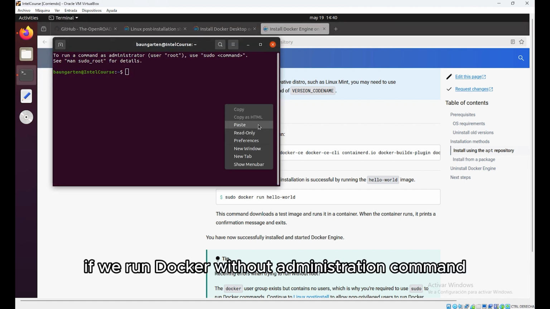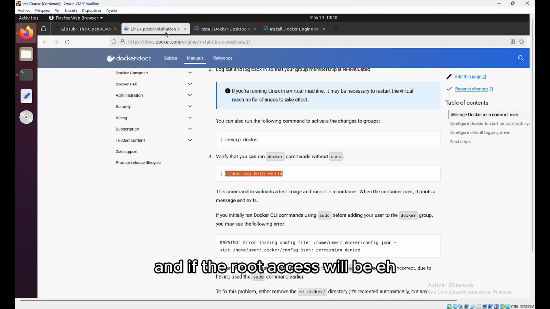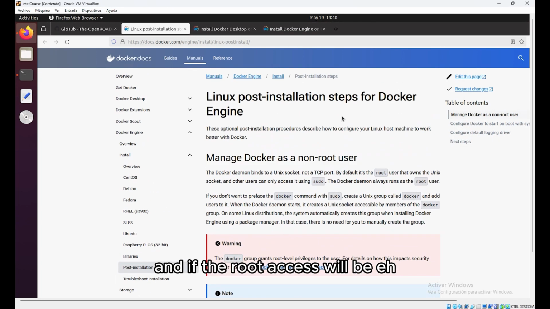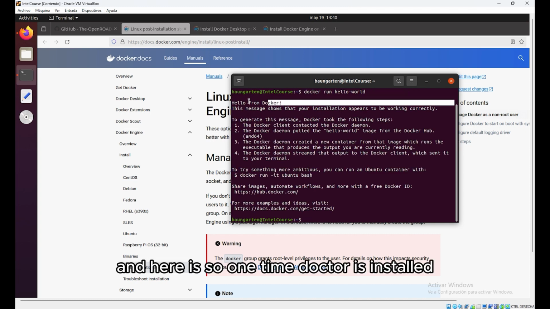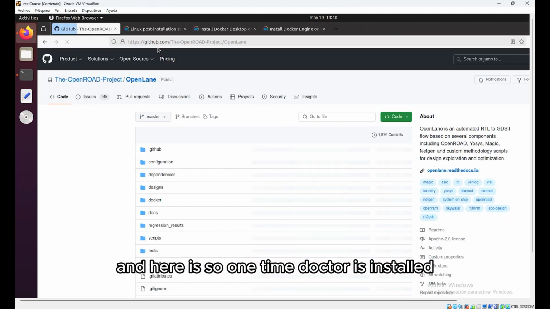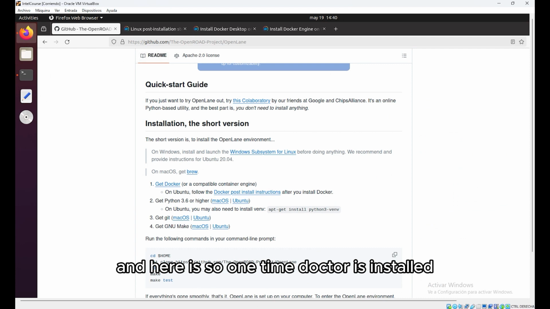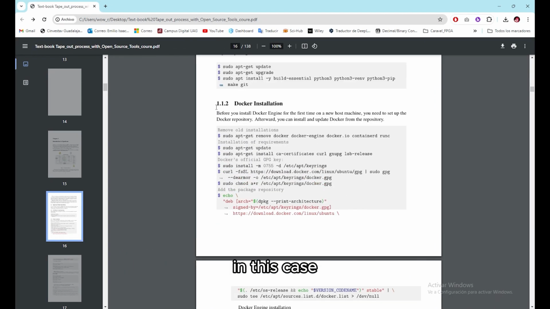So if we run Docker without the administration command, and if the root access was given correctly, we will see the hello Docker, and here it is.